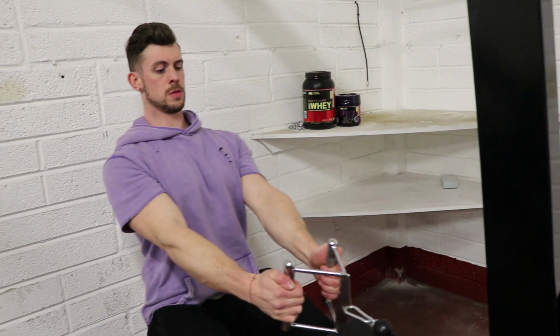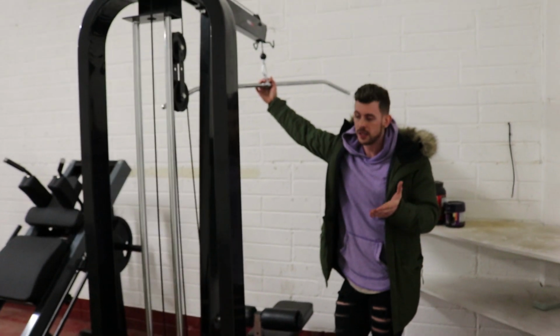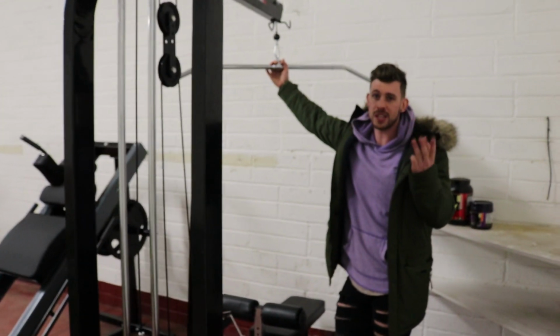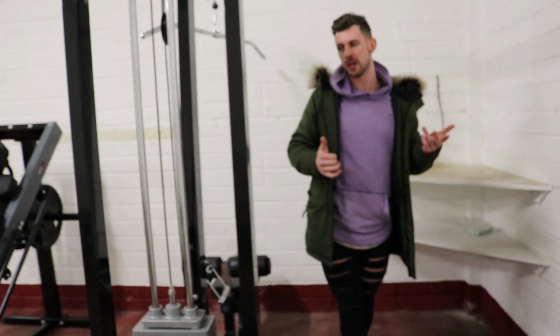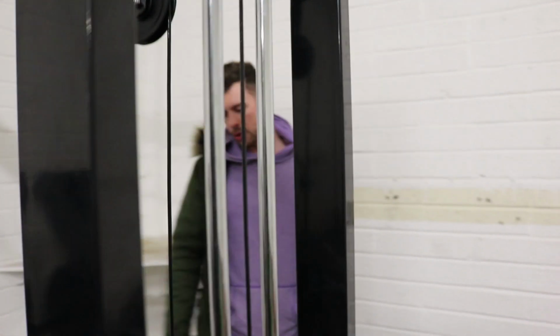I think again, it's another essential when you're either setting up a gym or if you want to train your back properly. A low seated row and lat pull down is pretty much essential for back width, back development, back growth. It's 2 essential exercises, and this can double up into a range of different movements. You can do a single arm pull, a single arm lat pull down, wide grip lat pull down, close grip lat pull down, low row, wide row. There's so many different variations on this.